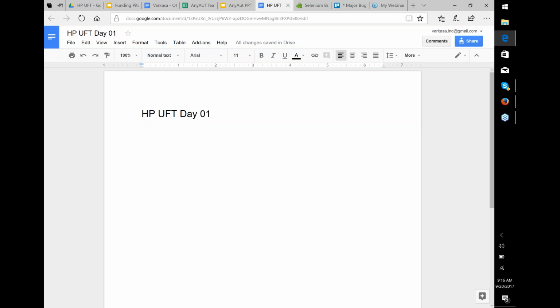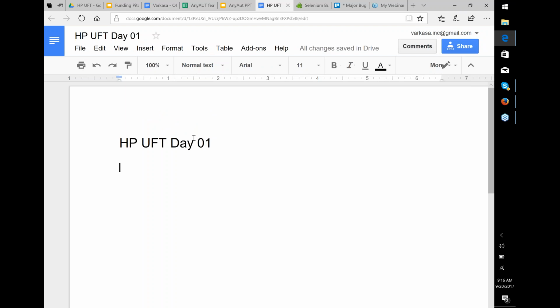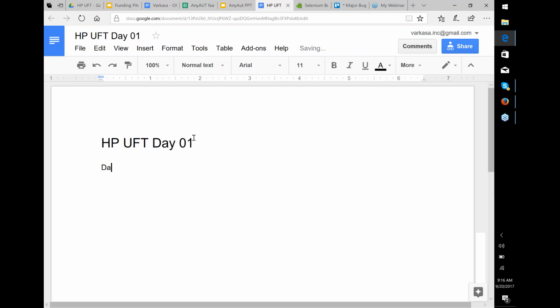Most importantly, to begin with, what is it that we plan to accomplish in today's session? So primarily team, the main agenda for today's session, Day 1, is that we're going to install the tool. In the previous session, I showed you how to download the trial version directly from HP, which is now part of Micro Focus company, a UK based organization which has acquired the HP Enterprise suite of products, but it still goes with the same brand name as UFT.